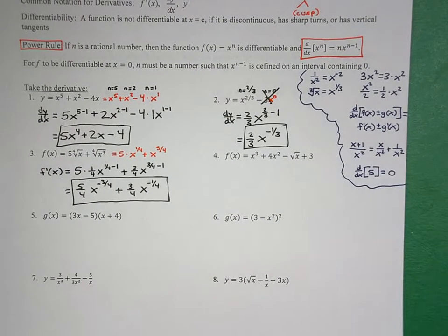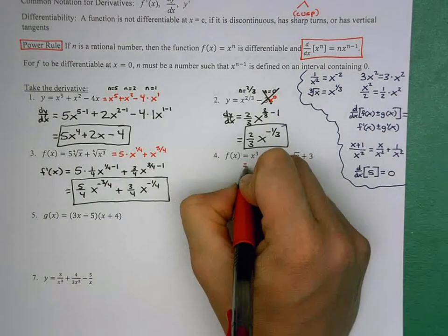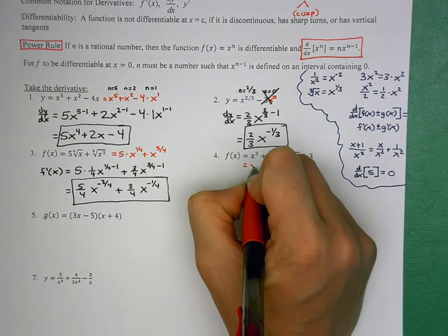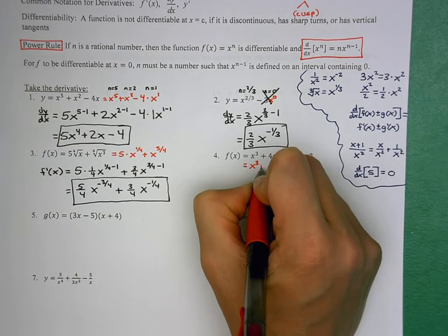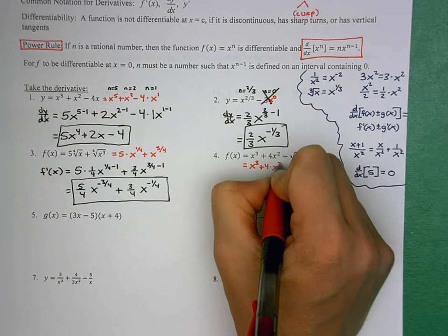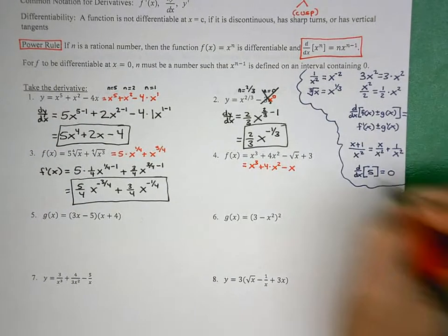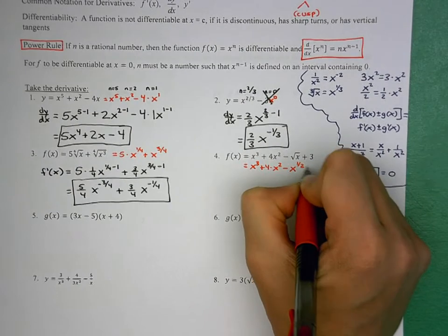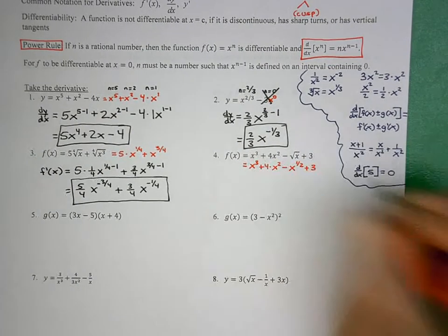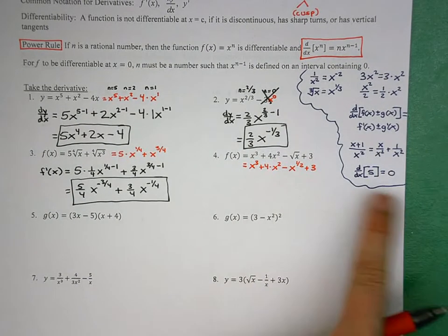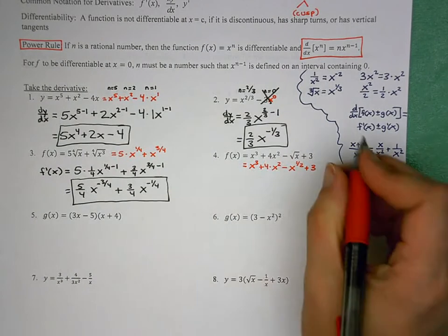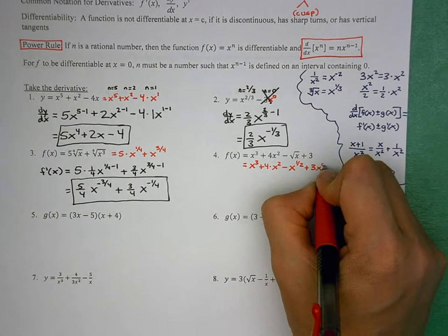Okay, so I'm going to steal a little bit of space for our rewrite here because I used some for my notes off to the side. X cubed, 4x squared. What is this x's exponent? 1/2. And then we have our plus 3 at the back, which remember, depending on how you think of it, you could think of it as 3x to the 0, if you prefer that.